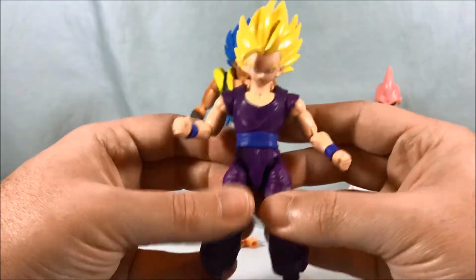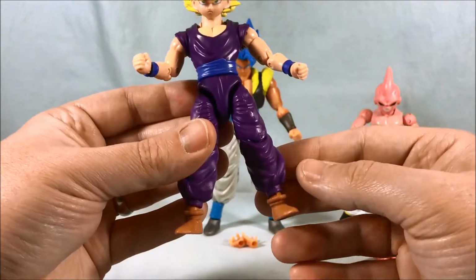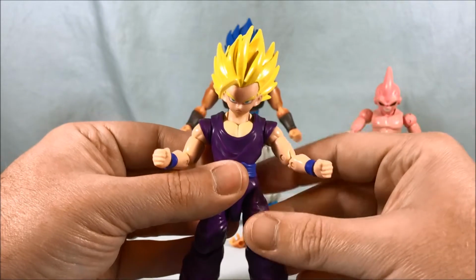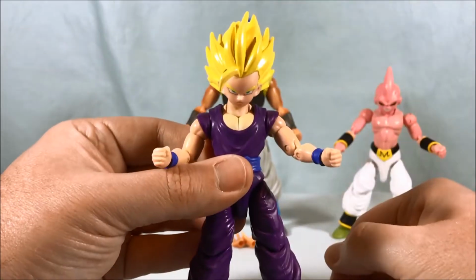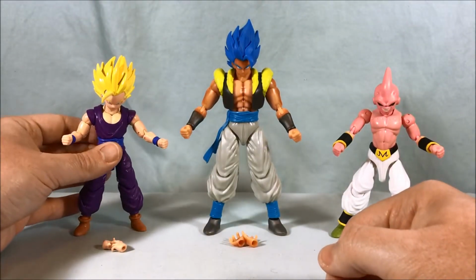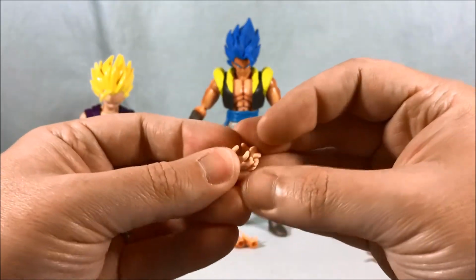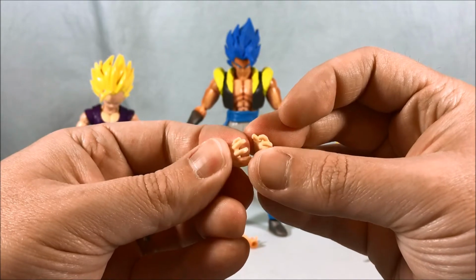And I love Gohan in this outfit. So this is definitely a must for me to pick this guy up. But he definitely looks great. I really like him quite a bit. He does come with some alternate hands, in case you want to give him the Kamehameha, which is very cool.